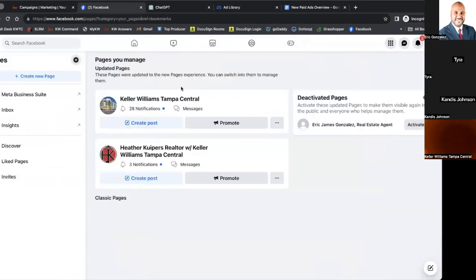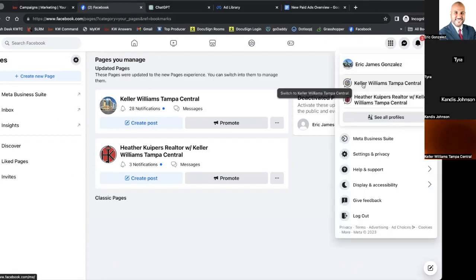Well, now for you to use the ad feature, you have to either create a new page or try to upgrade your page to the new platform, because it will not work for paid ads otherwise. It's a Meta thing. You have to have the page profile in a sense to be able to complete this. So again, I'm going to go here under my page that I'm using for today's example. You're more than welcome to create a page. I know some people freak out about creating new pages, but the problem is you're not using the page from a like perspective or for what you're posting on it. Your page is just an avenue to get your ad out.